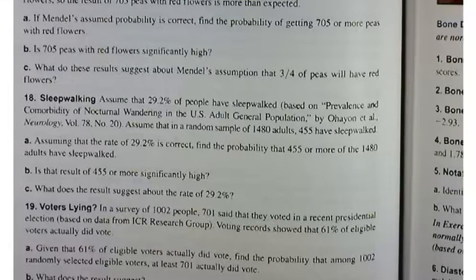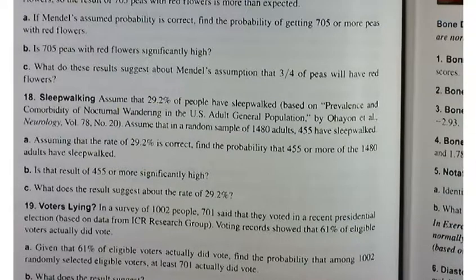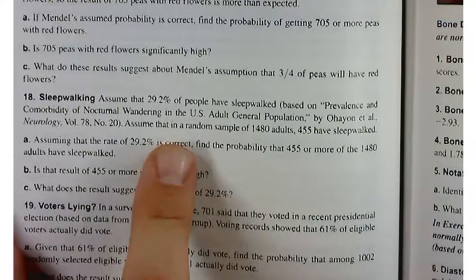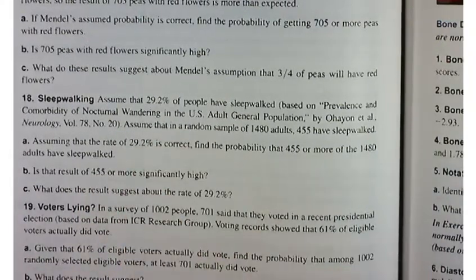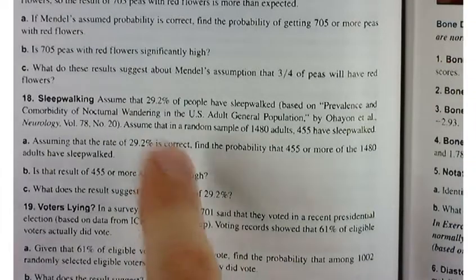So we're going to compare and contrast two different ways to find a binomial probability. The first way is directly using some technology, using binomial CDF or proper commands from Google Sheets. But let's associate ourselves with a problem and we'll calculate it the first way and then the second way is with a normal approximation to that binomial probability.